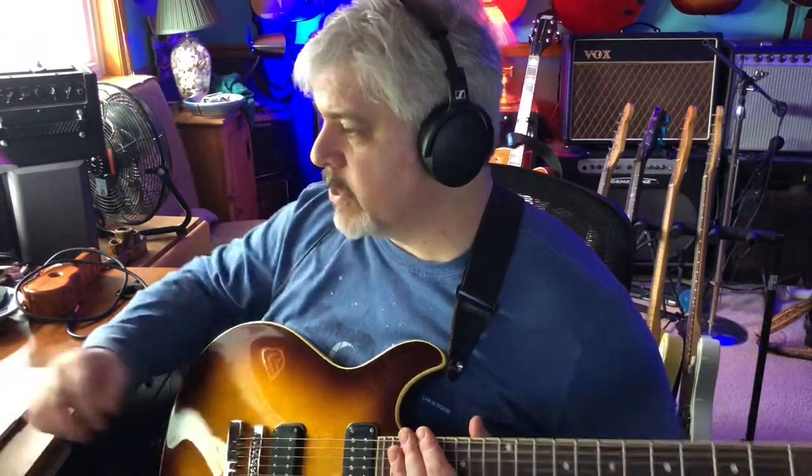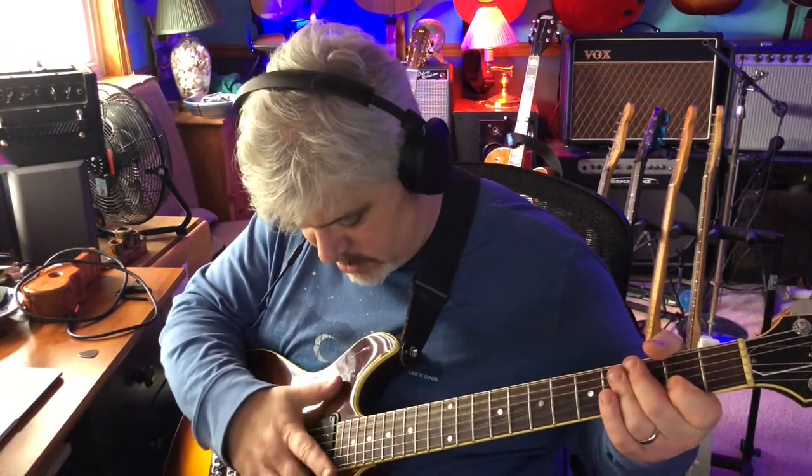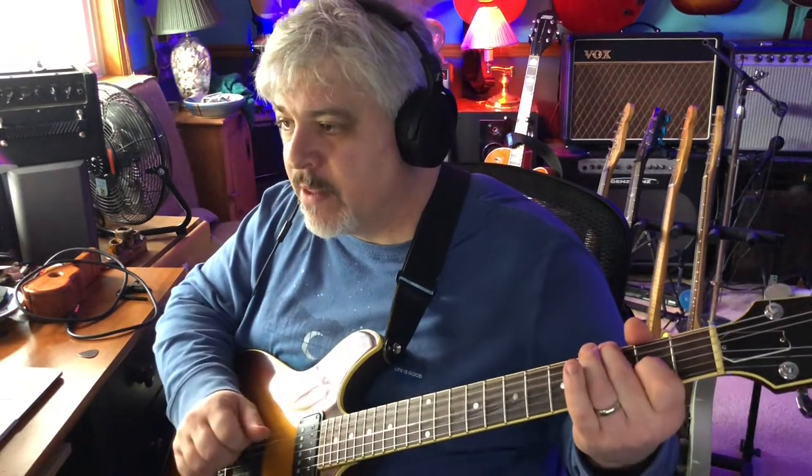Okay, beautiful guitar. I've really been digging having it. Polished it up real nice. Before it goes back to Chip, I'll do one more little jam on it.